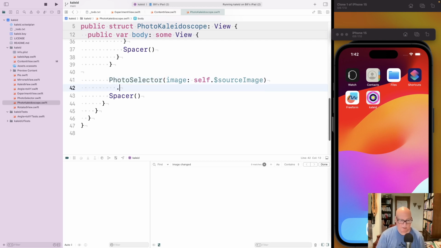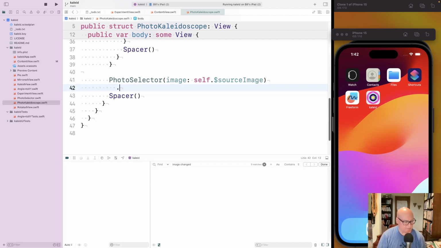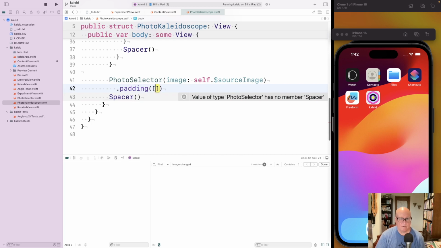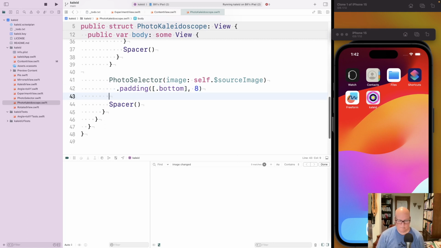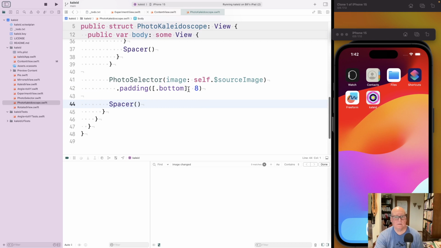I just want to put a little bit of border on it. I'm sorry, padding. Dot bottom 8. And we can see if this, iPhone 15.